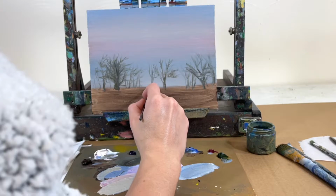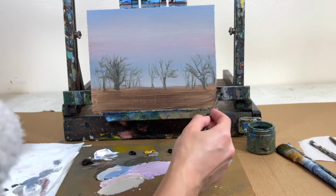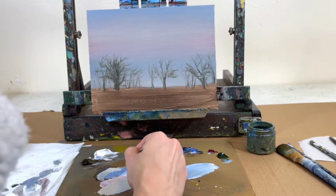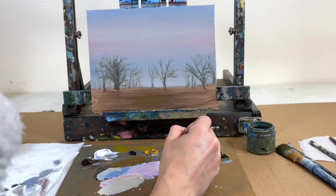Trees in there. Pretty loosely painted, not a lot of detail. And now we can work on the grasses in the foreground. So for the grasses, we're gonna get some ochre, some umber, some burnt umber. And we'll do a little bit of magenta in there too. And then to cool it down, let's use a little sap green. And maybe a little blue.